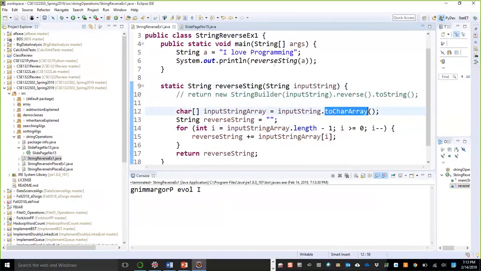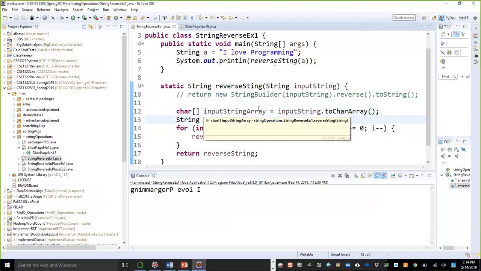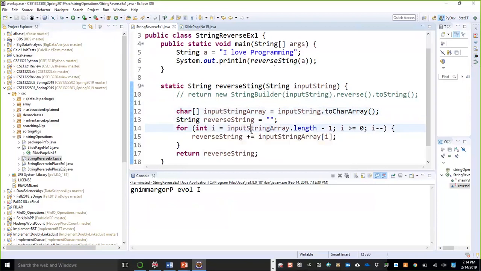I am first converting the given input string to a character array, and then I can go one by one through the characters, starting from the string length, all the way to the end, the last character minus 1. Why do I need to go to the last character minus 1?